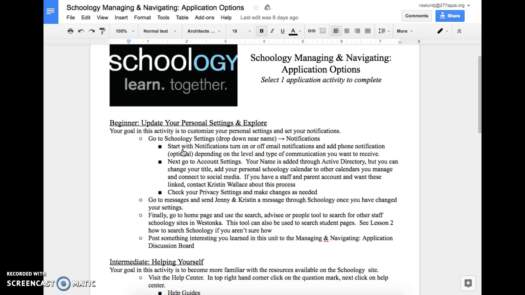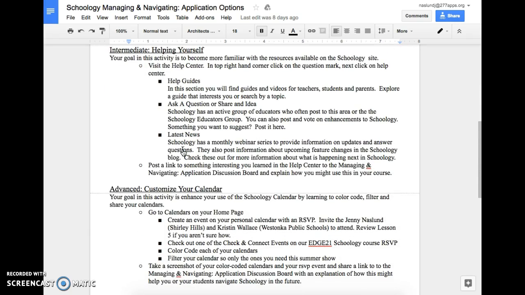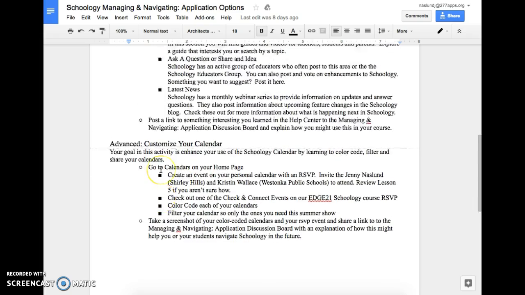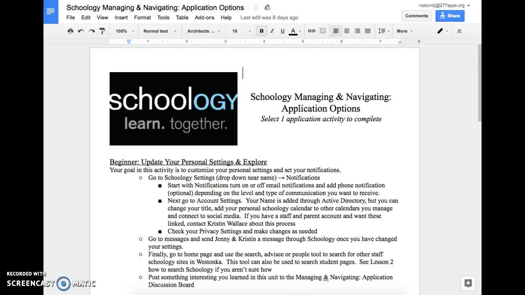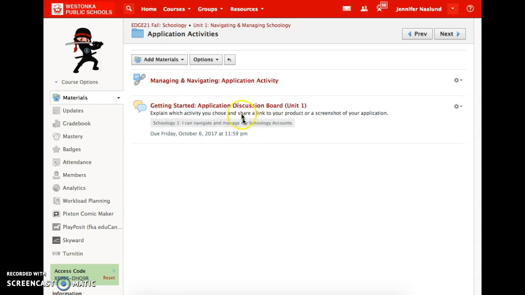If you score between 50 and 80%, we would recommend the intermediate application, and if you scored an 80 to 100%, we would recommend the advanced application option. Once you've completed your application, you will post your application of your learning in the discussion board for that unit.